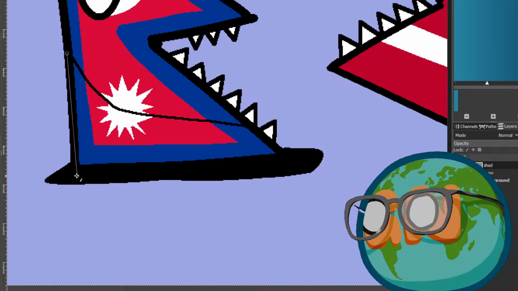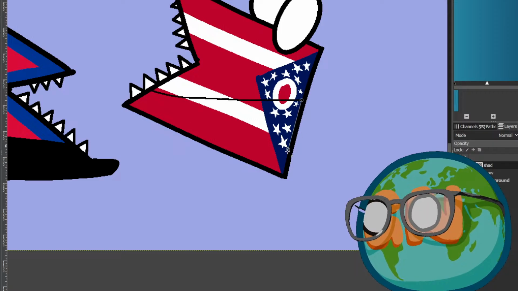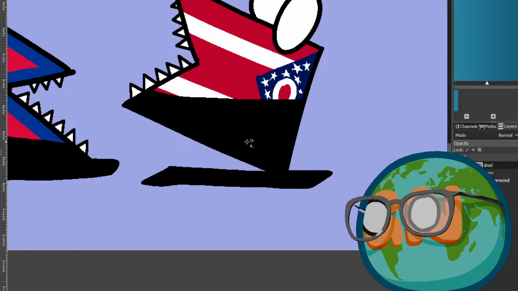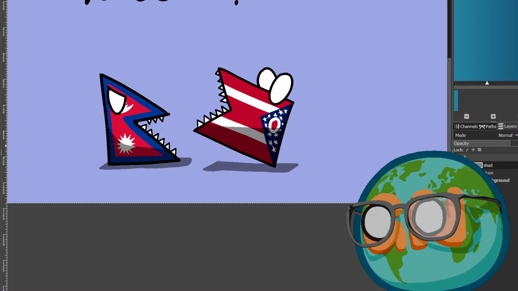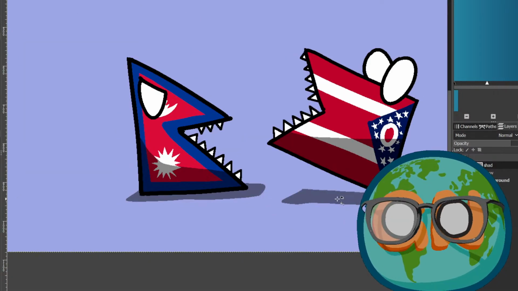Shadows are a very easy way to make your art look significantly better. As a pro tip, it is not the most important thing, but honestly it serves as like an easy way to boost the quality. And all you need to do is have a layer dedicated to it.